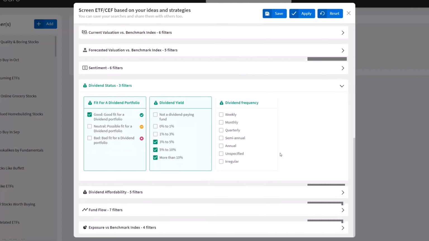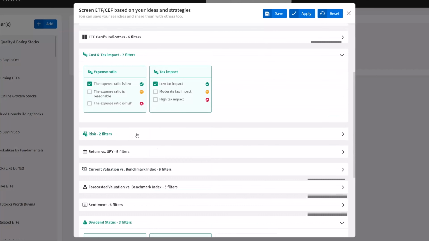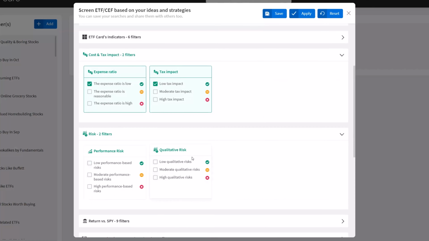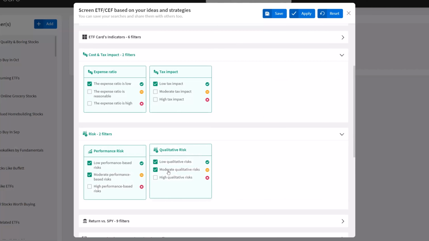There might be other things you would be interested in. You could add things around risk. It would always be a good idea to choose a low risk or moderate risk ETF, both on a qualitative and performance basis. This is basically stuff like, is the ETF borrowing a lot of money in order to improve its performance? That's a risk for an ETF.